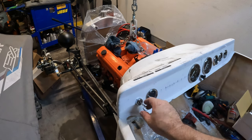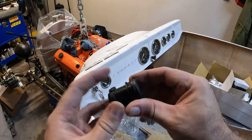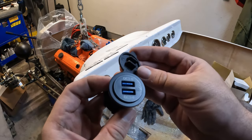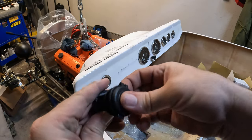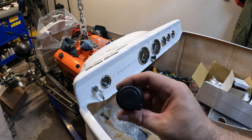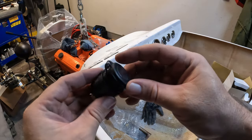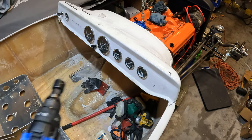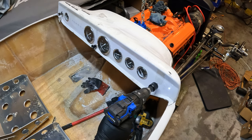And I have some other things that came in. Let me grab those too. I also wanted to add a touch of modernization onto the bucket. So I got USB ports. 3 amp? Who knows? I got them in another car of mine. They work great. They look great when they're lit up. So we'll put one of these in as well. Not really too sure. We'll slap it in here. Somewhere where I can charge my stuff or depending on what I'm actually doing. And then I got two, so maybe we'll slap another one on the other side or maybe we'll put one in the trunk. Not too sure. I think using some very high-end scientific formula, I think we're gonna just do eeny, meeny, miny, moe.